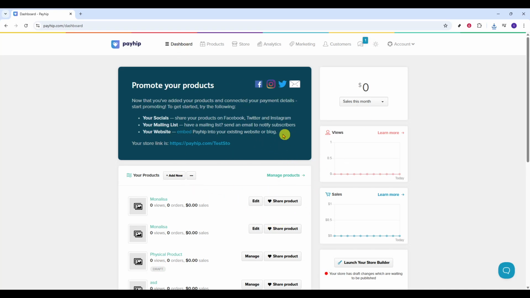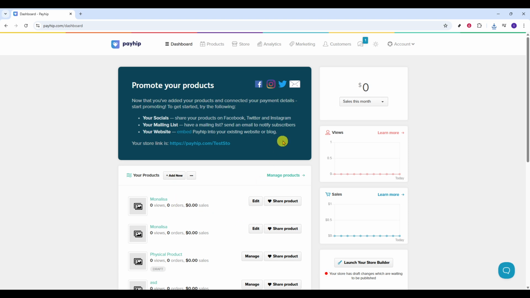In this walkthrough, we'll add an embedded audio or video to a new digital product on Payhip using a shareable link. This is ideal if your media is hosted elsewhere and you want customers to stream it directly on your product page. Make sure you're signed into your Payhip account and have your media link ready from a platform that allows embedding. Start on your Payhip dashboard.